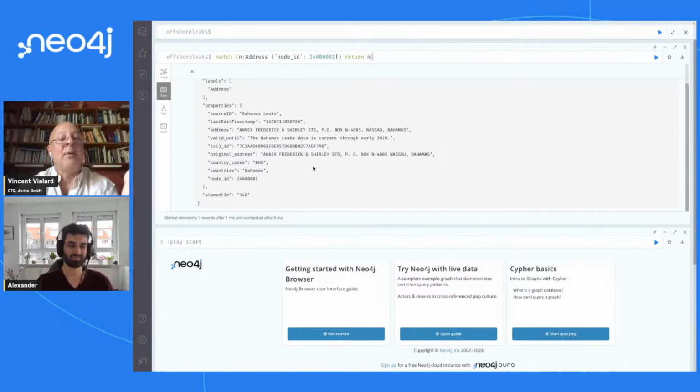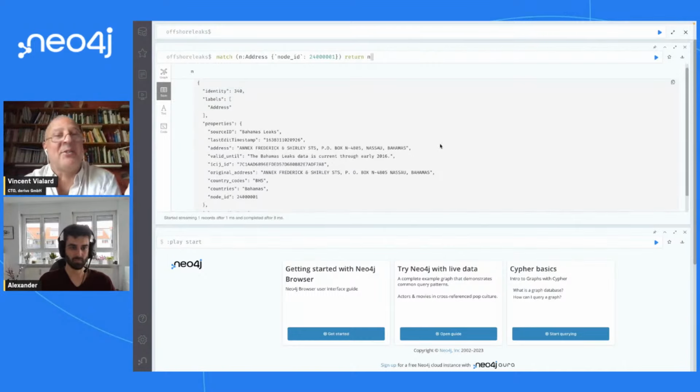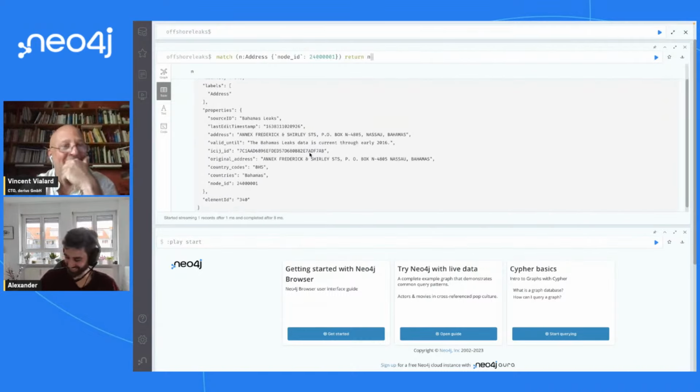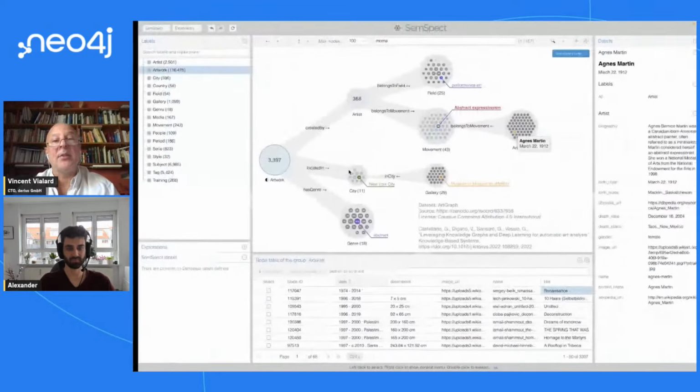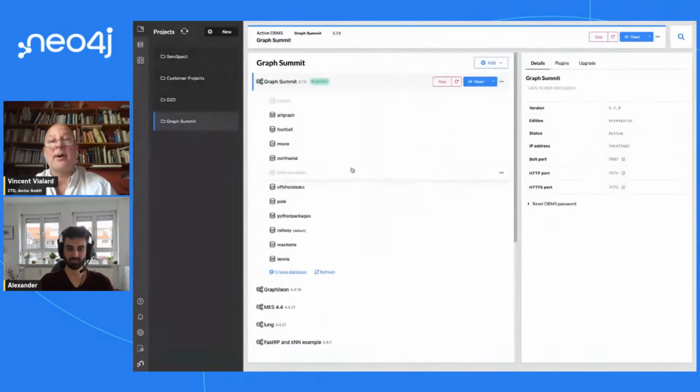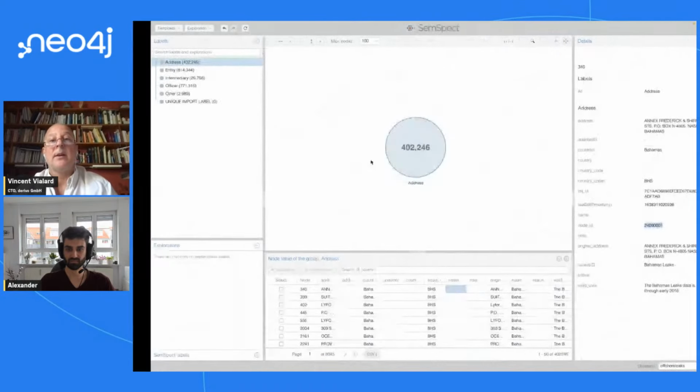So, wow. I mean, this is the problem when you use nice interfaces, UIs. You don't know how to write a query anymore. And I should have known. But when you look at this, you have no hint that country or countries is also available for other addresses. If you look at one node, everything is fine.